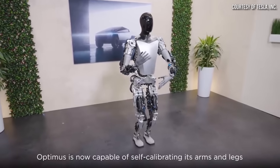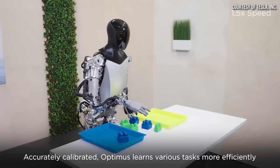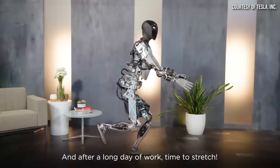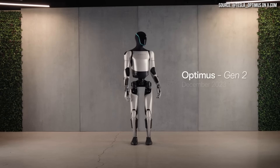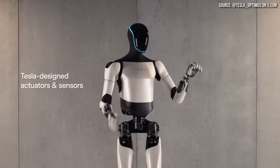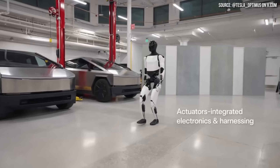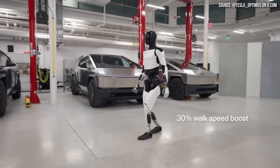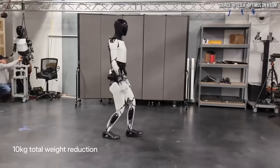A little less than three months ago, Tesla released a demo video in September showing off the Optimus robot's ability to self-calibrate its arms and legs, sort blocks by color, demonstrate great hand dexterity, and balance well. Tesla's second-generation robot adds way more refinement, smoother movement, and faster movement. It was also interesting to see that the robot's neck now moves, which makes it more human-like — the neck now has two degrees of freedom, meaning the robot's head can nod up and down and rotate side to side. When it comes to walking, it looks much more human-like and refined, and it now walks 30% faster than before. Looking at the movement of the robot's foot and its general posture, it has a more human-like posture than any other humanoid robot I've seen.